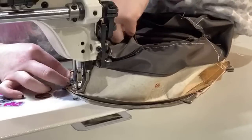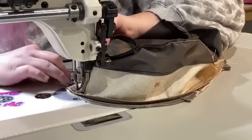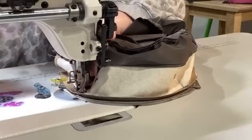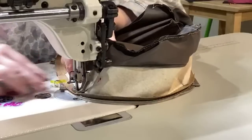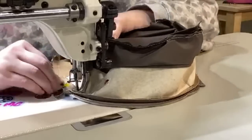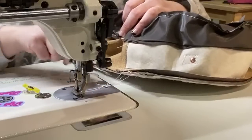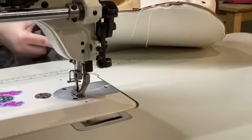So I'm pushing certain parts out of the way, but I am using my hands to prevent any puckering on the top of the bag. So I just kind of press them out. And then we're going over the strap connector, so I want to back stitch. Okay. Now that's finished and we can trim all this excess off.